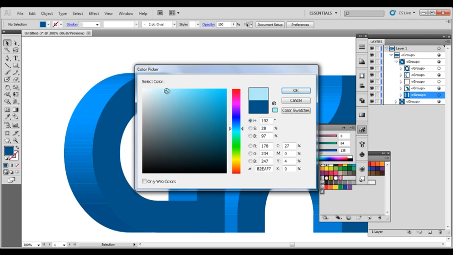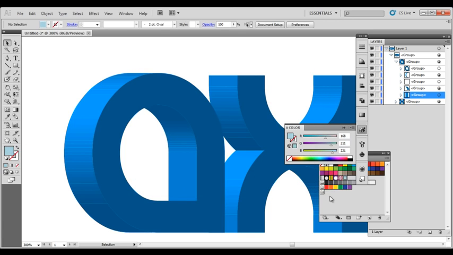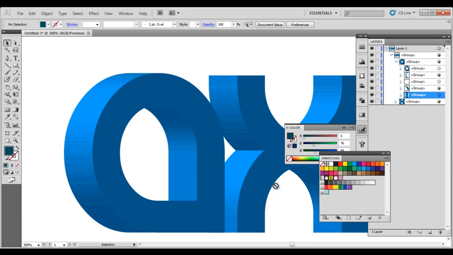I want a pretty light blue. And then I also want a darker blue, like that. So now we got our colors ready, and we are going to color this one.